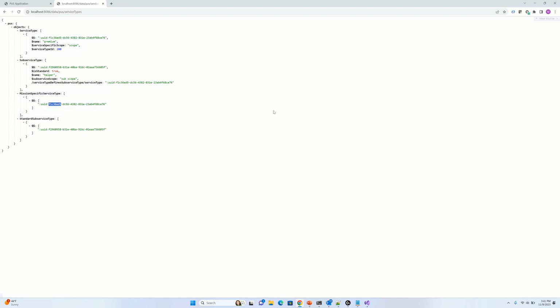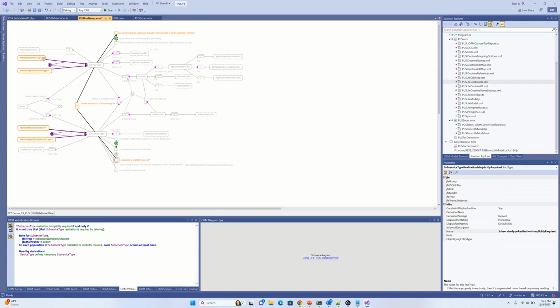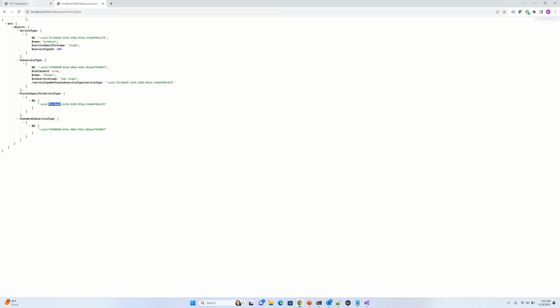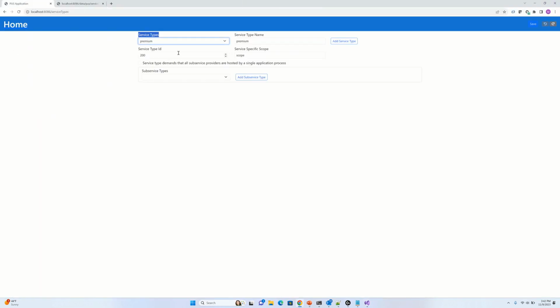Okay, so that will change to a standard service type if I change the service type ID. So let's just go ahead and do that in the app. I can go here. Let's change the service type ID to 100. Okay. And now my save button's happy, right? Because that's valid.